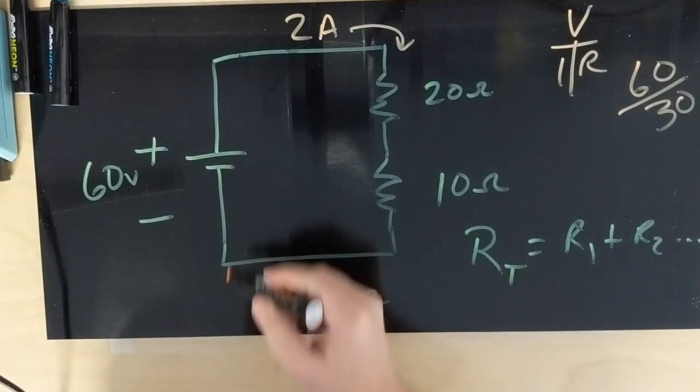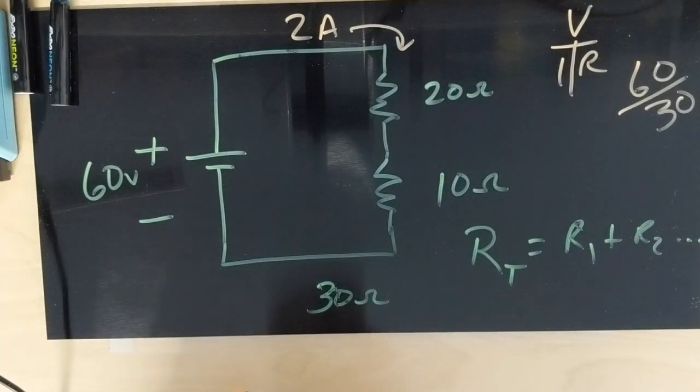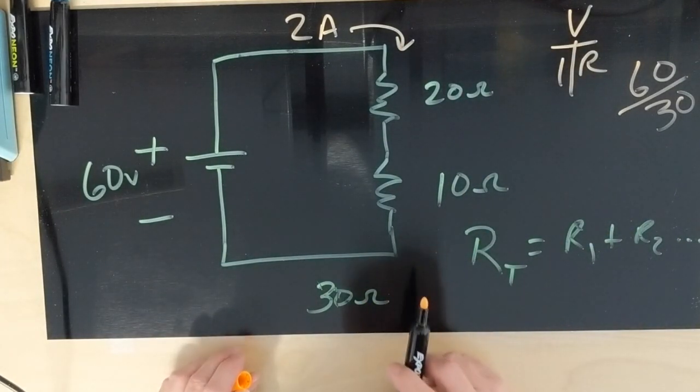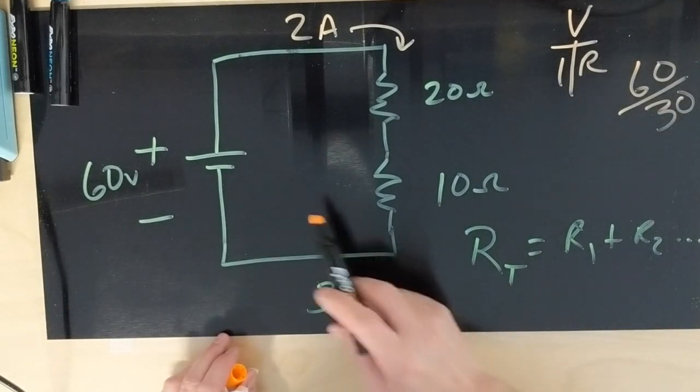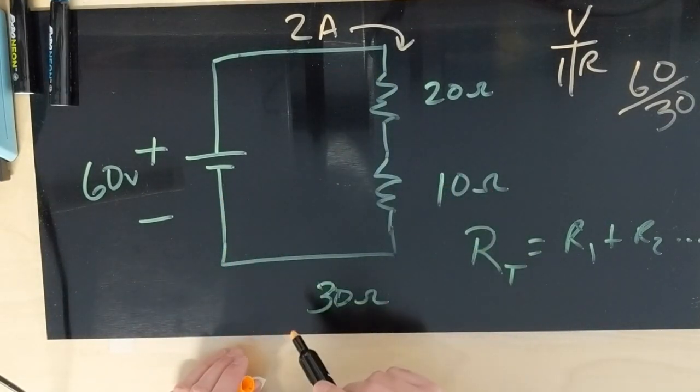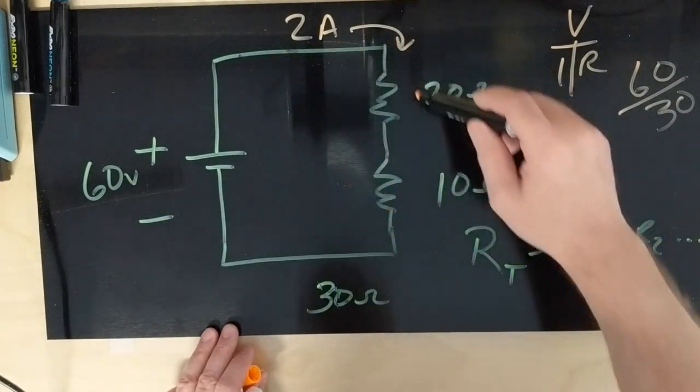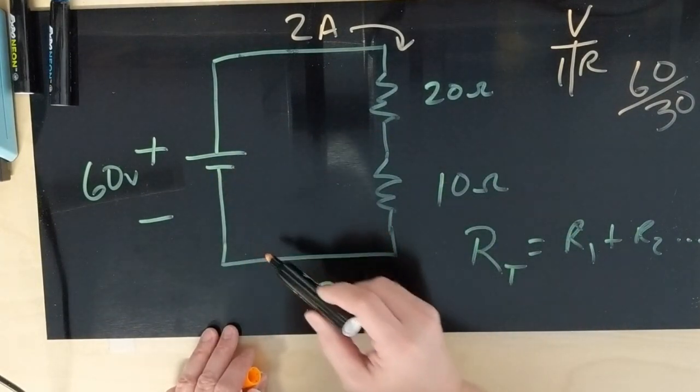The total voltage drop is going to be back all the way to zero. We are dropping 60 volts across the whole circuit. It's important to understand Kirchhoff's voltage law: the voltage around any closed loop is always going to add up to zero. That means we're going to drop this 60 volts across all of our points and be back to zero.